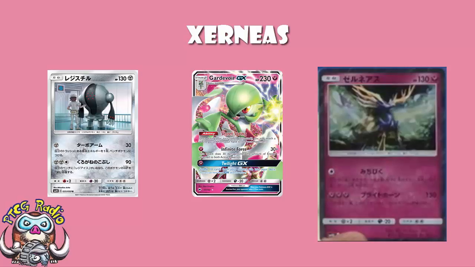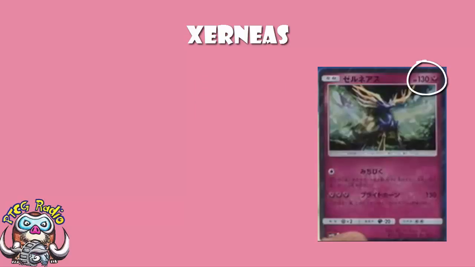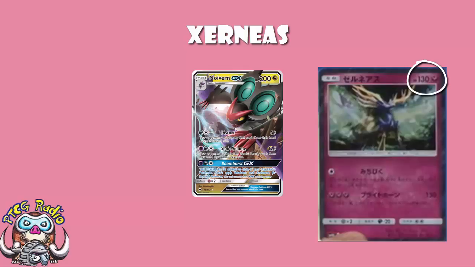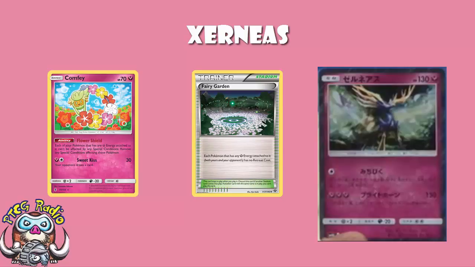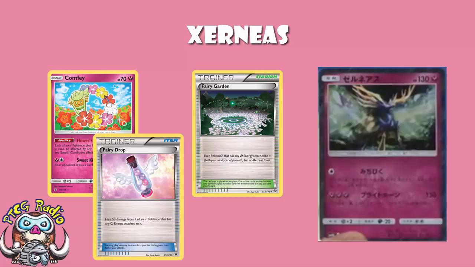In terms of your fairy typing, you are hitting weakness on Noivern GX, which some people do think is going to be pretty good in the near future, and any other dragons that come up, but it's not amazing at the moment. Although I should mention that, of course, you've got Fairy Garden to give yourself free retreat with Fairy Energy attached, and of course, Fairy Energy means you can use Comfy to make sure that you don't have any special conditions, and maybe even Fairy Drop to do a little bit of the old healing.